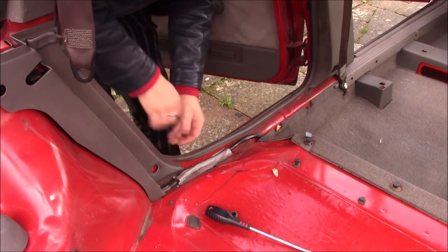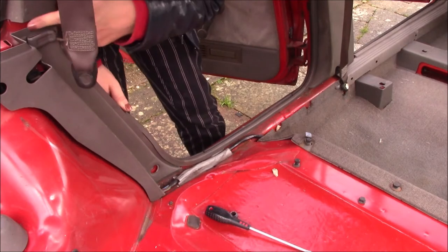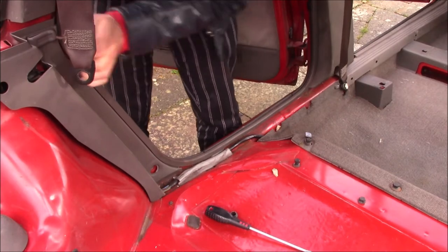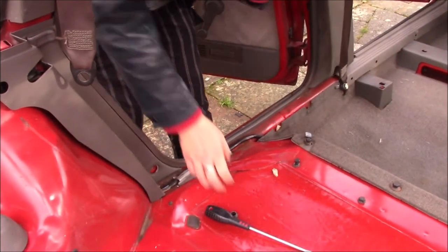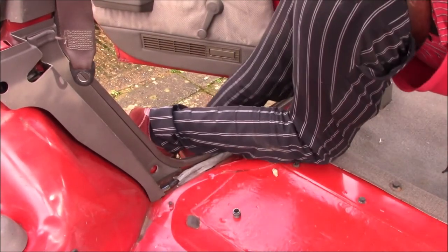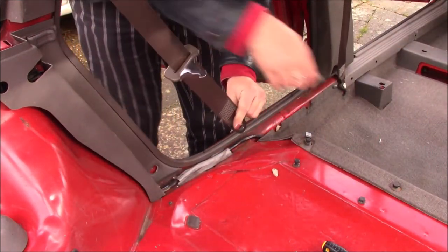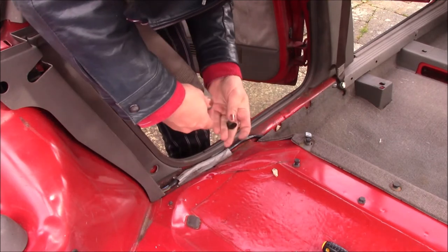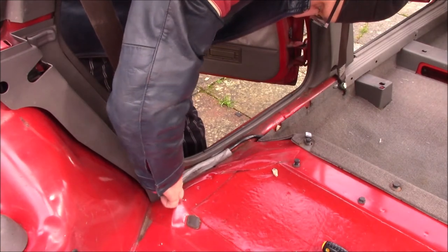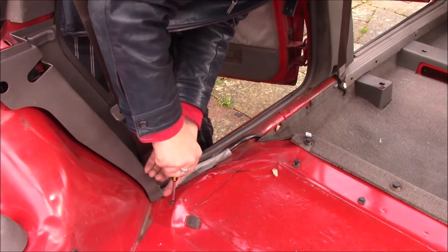There we are. And then door seal back on. And that little gap there is for the parcel shelf that lives in that gap. There's one screw here.